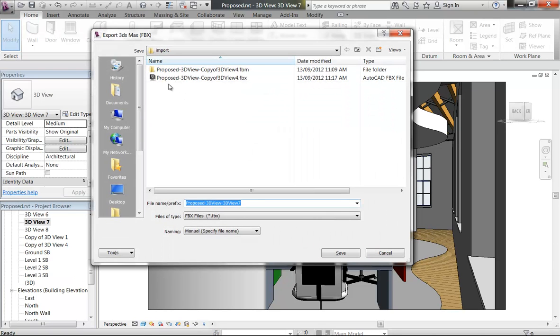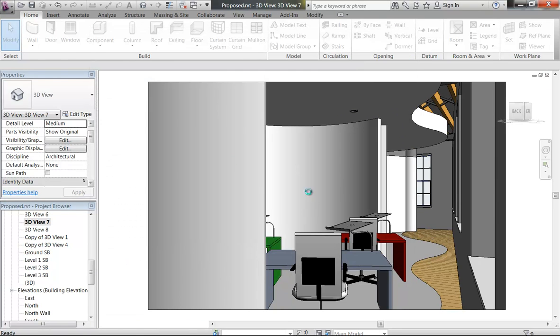Again, over my old file. Yeah, and so that's why. It uses the view settings. It always brings in your whole 3D model, but with the settings for that view. So notice how the sun was turned off because in my render settings I turned it off. The wall was hidden again because in this view I'd hidden the wall. And that way you can choose what comes into Max and what doesn't.